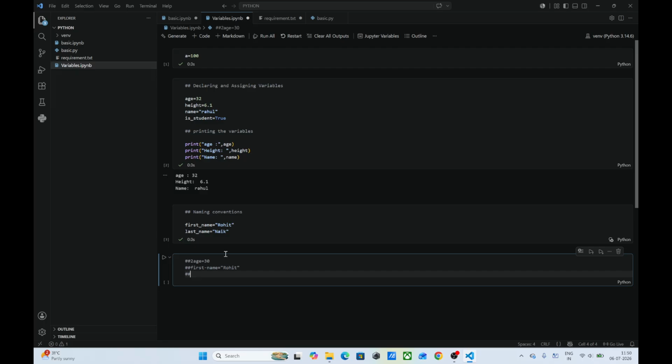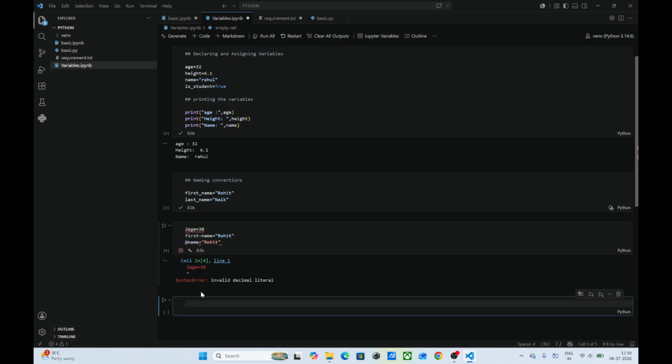If you start with the at symbol, this also gives an error. So these are the invalid variable names. If I delete these comments and run, you will see an error. See, syntax error, invalid decimal number.